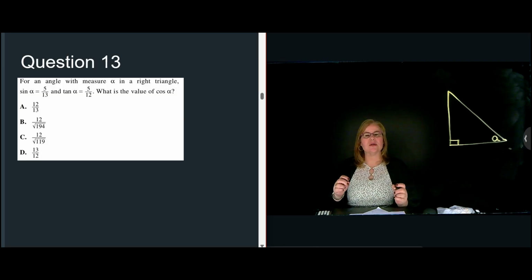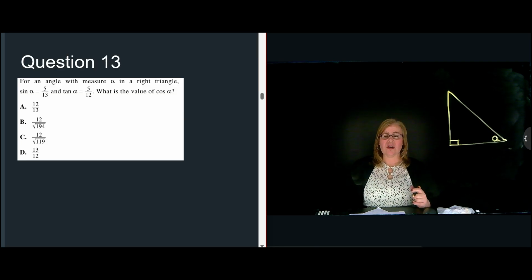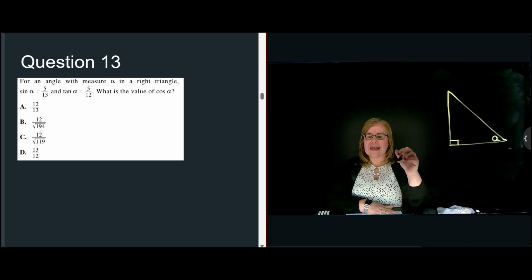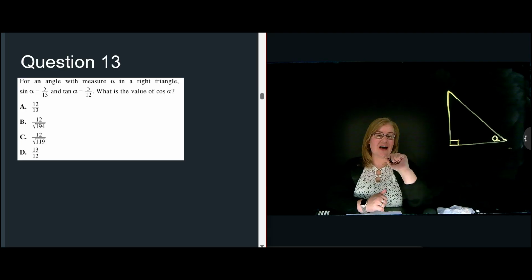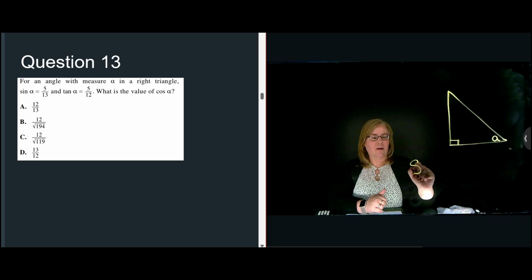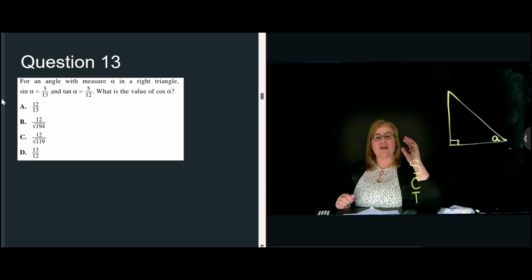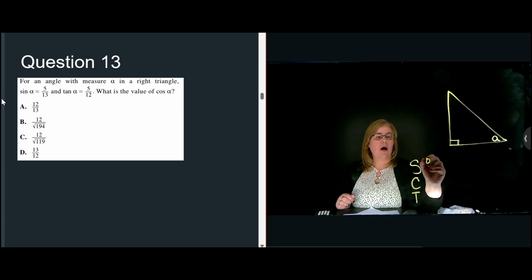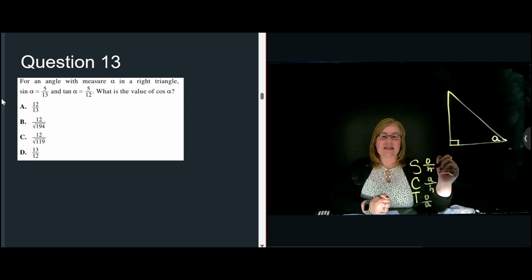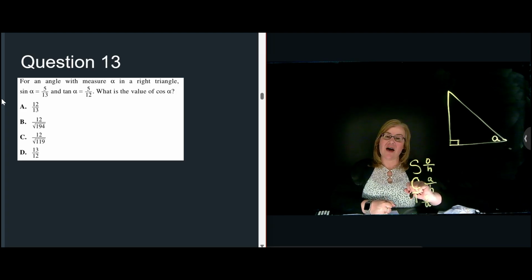Now, we also need to remember some of our trigonometry when we're looking at this. So we're looking at sine and tangent and cosine. You should have learned sine, cosine, and tangent. I have always taught SOHCAHTOA, or some old horse caught another horse taking oats away. So sine is opposite over hypotenuse, cosine is adjacent over hypotenuse, and tangent is opposite over adjacent.